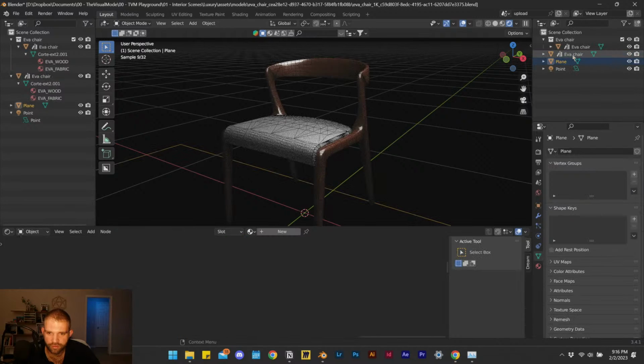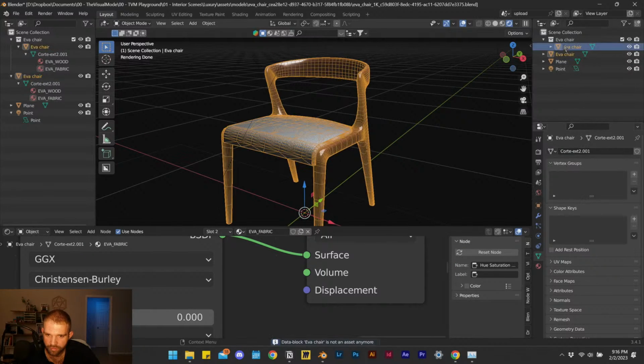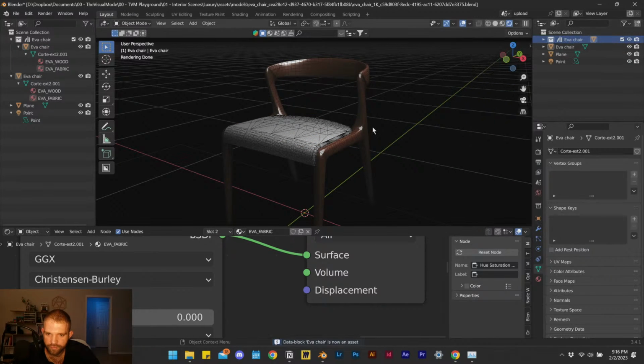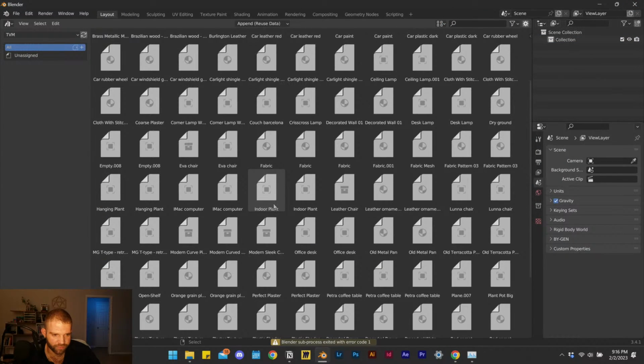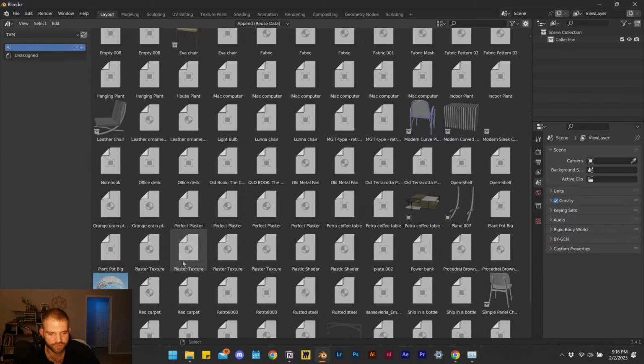So I actually want to clear one of these. Looks like they're linked, but I'll go ahead and make the top collection to mark asset. There we go. And then when I close that, should just have one EVA chair. Yep. And we start creating previews for these as well. So we see the couch Barcelona has shown up now, and the EVA chair has shown up.